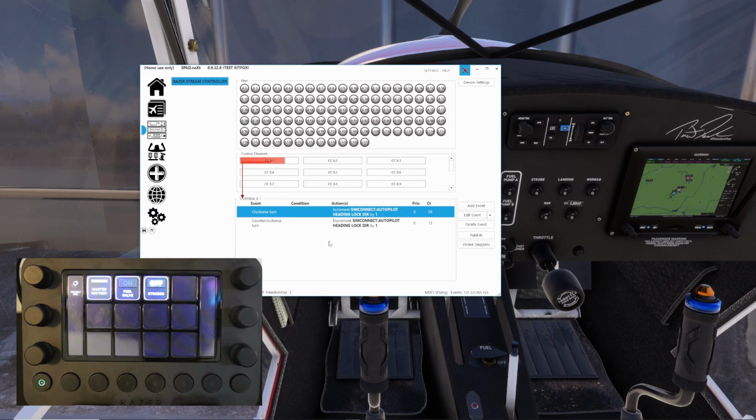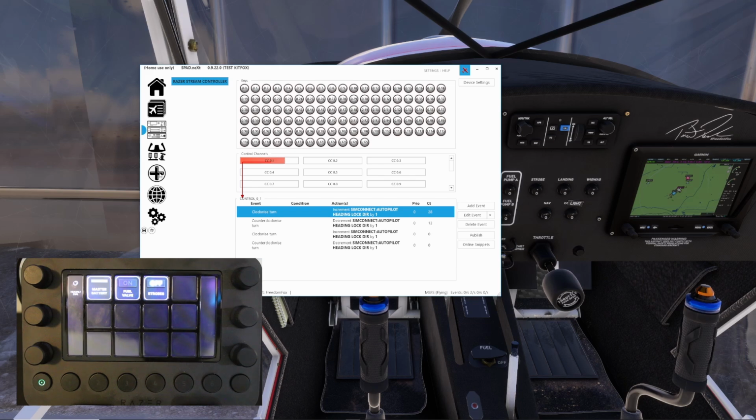So we'll go back into spad.next again. First thing we want to do is we want to copy both of these events. So we'll go to edit event, this little drop down. We'll click on that. We'll hit copy all events. Then we'll go ahead and click on that little drop down again. And now we're just going to hit paste. It's going to ask, do you want to replace all events bound to control 01? Hit no. Always hit no. If you hit yes, it's just going to overwrite these top 2 ones that we just created. We don't want that. We want to add 4 of them because we need to change these bottom 2 to the altitude. So how do we find out the altitude?